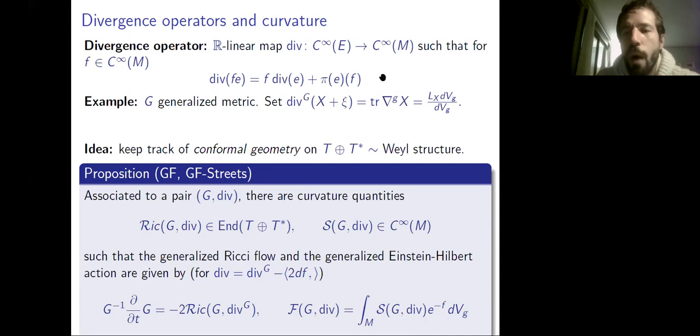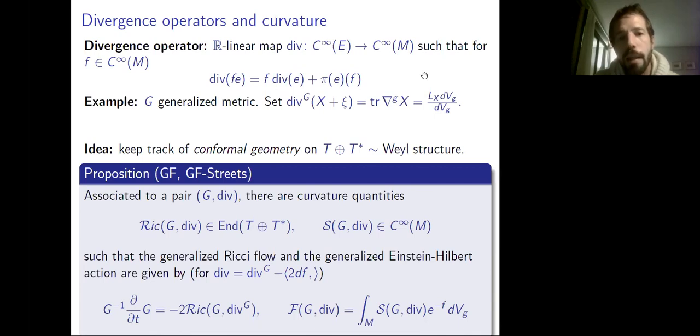And to see one explicit example, if you take a generalized metric, recall that this determines a preferred splitting. So I can write E, my section of the Courant algebra, as X plus T, a section of tangent plus cotangent, in the preferred presentation for the Courant algebra given by the generalized metric. And then this generalized metric determines a divergence out of this formula that I'm going to call the Riemannian divergence. Div G of X plus T is the trace of nabla, which is the same because nabla G is the Levi-Civita connection, it is torsion free. So this is the same as the Lie derivative of the volume divided by the volume.